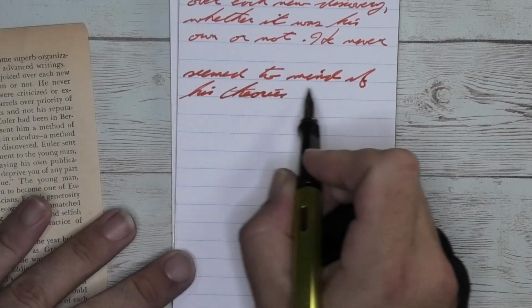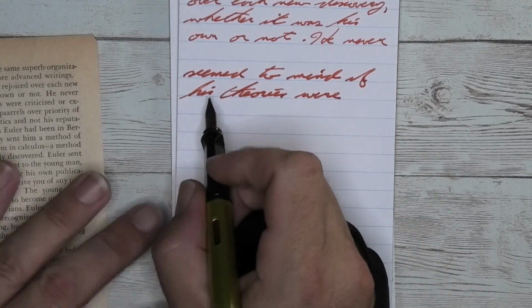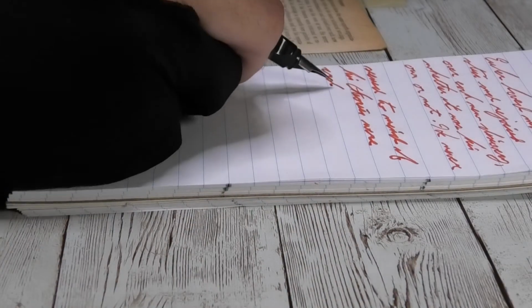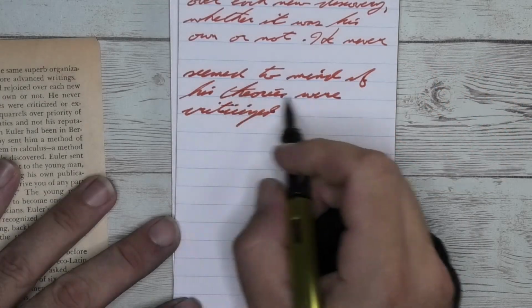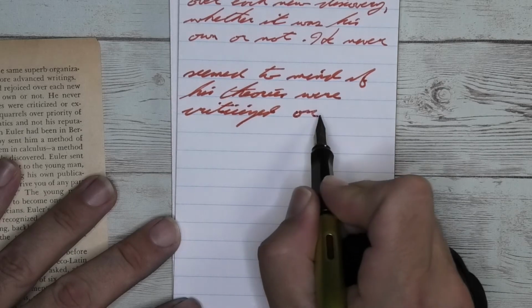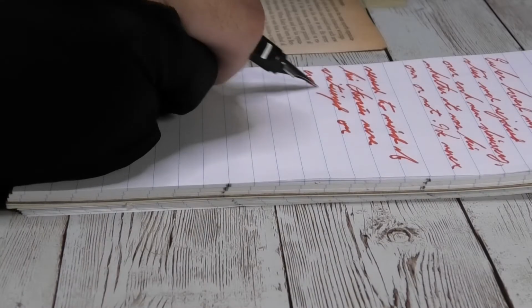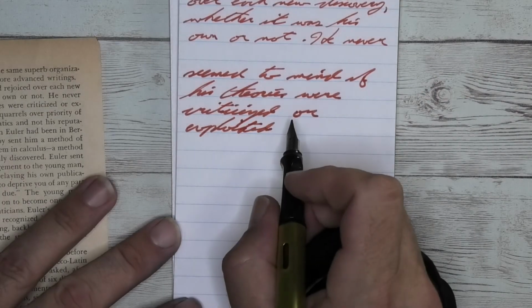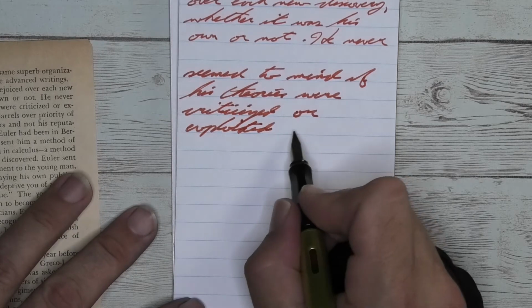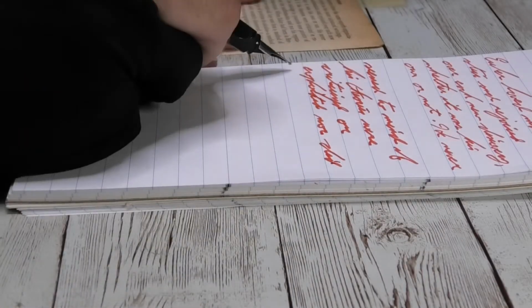Looking at the broad nib, it is a little darker than we had with the fine. We get no feather, but we do get the tiniest bit of spread. Absolutely no shading. I'm going to say this is really solid here in what's happening. The tone, to me, is a little nicer than what I was getting from the fine, even though it's only that tiny bit darker. It's the tiniest bits in the ink that really make all of the difference. At least I think so.